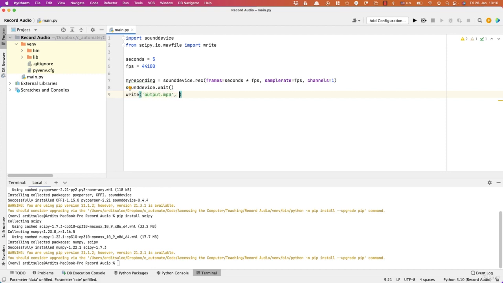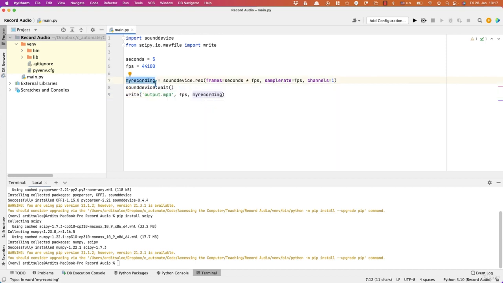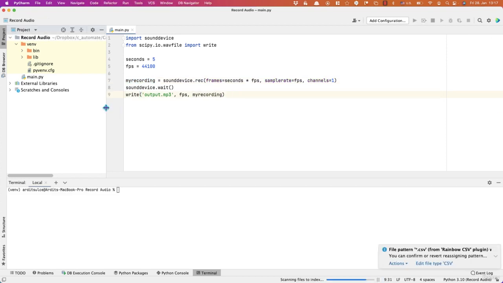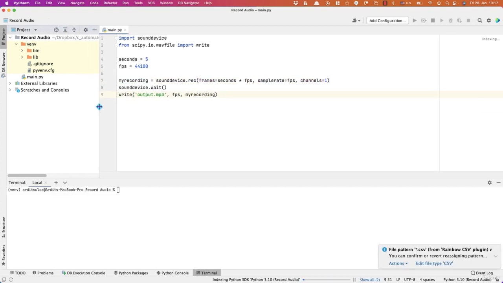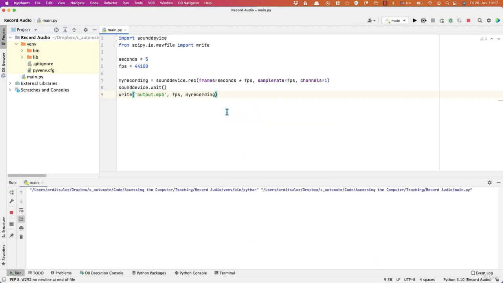And here we also need to declare the fps and the actual audio, which is stored in my recording variable. And we're ready to run the code now. So I'm going to right click and run main. It should take 5 seconds.